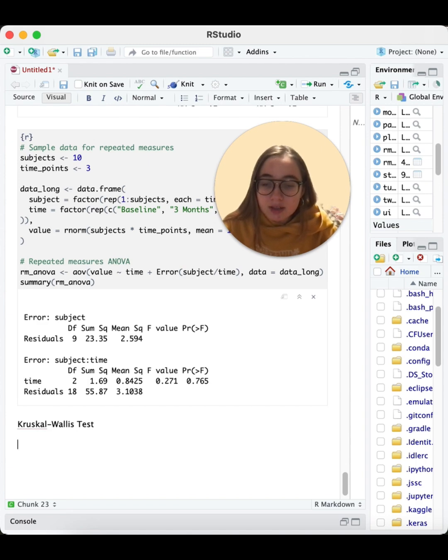So we use it when we have 3 or more independent groups, as I mentioned, and the dependent variable does not meet normality assumptions. For all the tests we've talked about, the dependent variable had to be normally distributed. Our assumptions are that the observations must be independent, of course, as was our assumption for one-way ANOVA too. The dependent variable should be at least ordinal, as the test ranks values across groups. This test is suitable for 3 or more independent groups, as I mentioned. For 2 groups, we will learn how to use the Mann-Whitney U test, which is typically preferred for that.